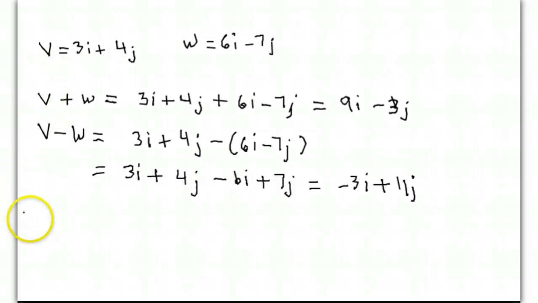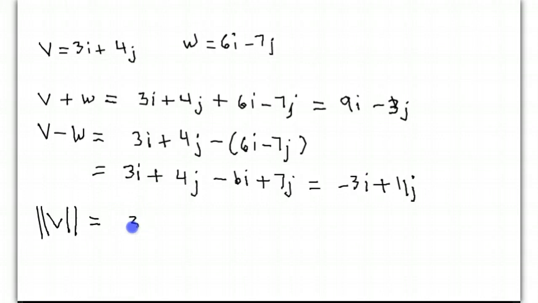Okay, another question. If you see two bars around a vector, like you got two bars around the vector v, that stands for the magnitude of the vector. And let me give you the formula. You know what the vector v is, 3i plus 4j. So if you want the magnitude, that's pretty much asking how long is the vector. Then what are you going to do?